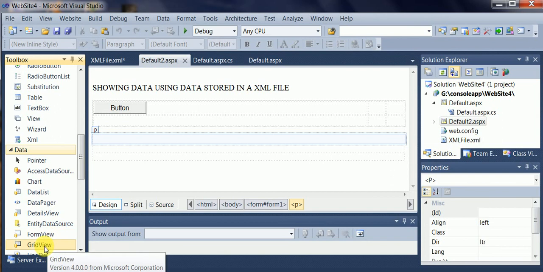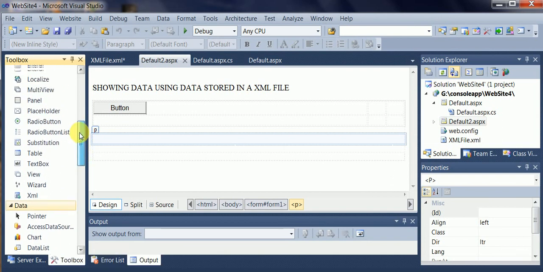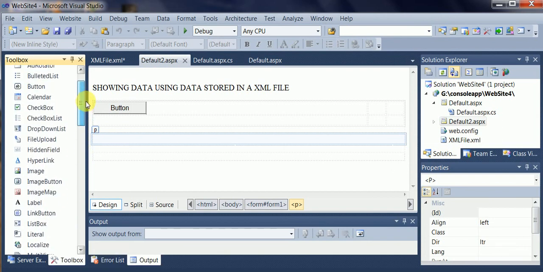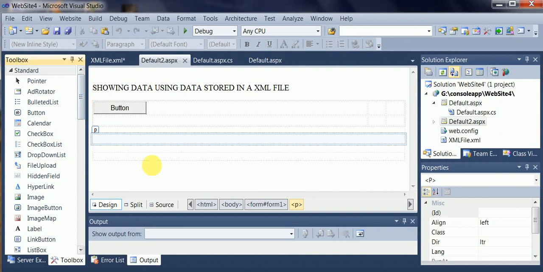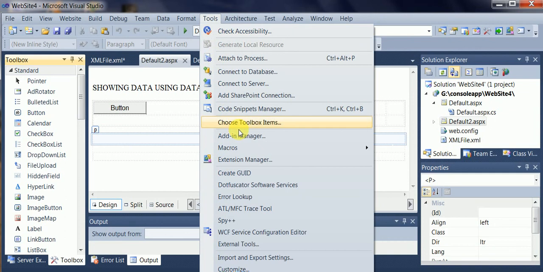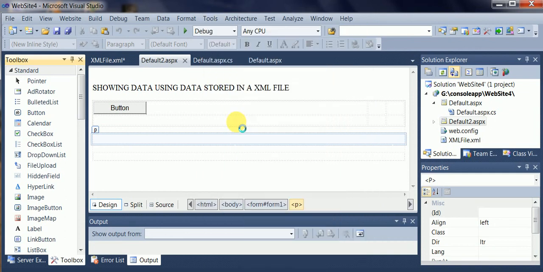No, the grid view is here. I want to add the data grid to do my things and explain these things. So I will go to tools and add tool items, and it will take a little bit of time, and shows the data grid to add this value to the toolbox.